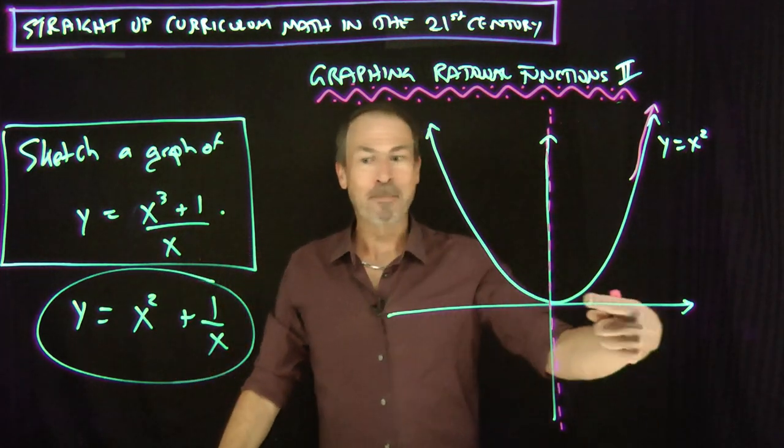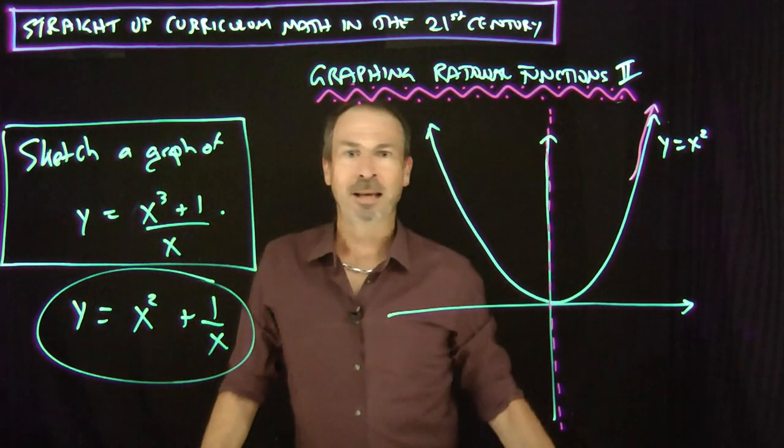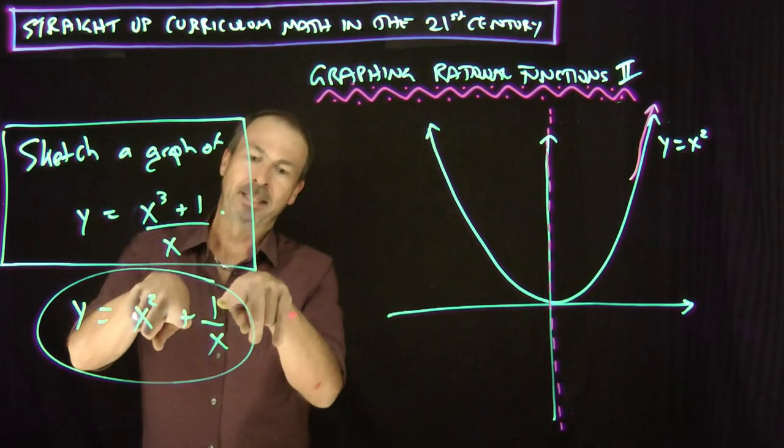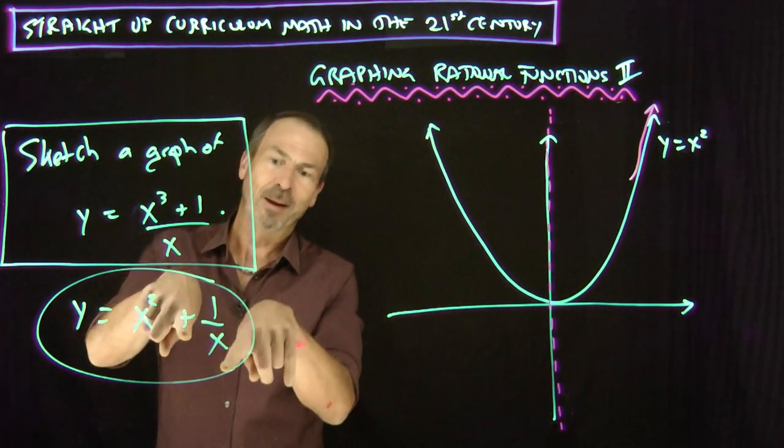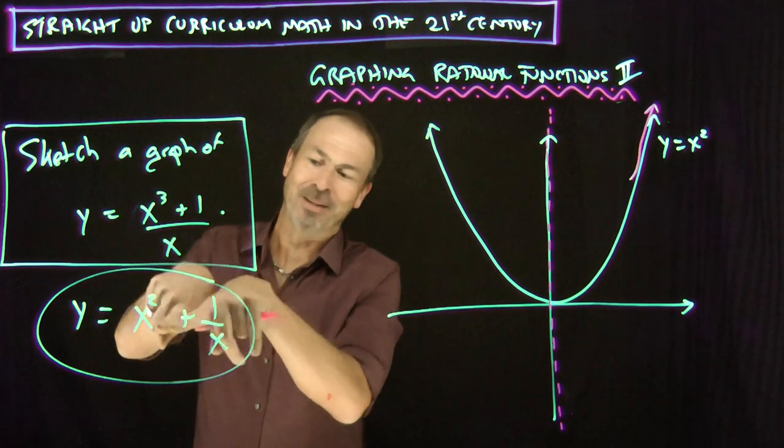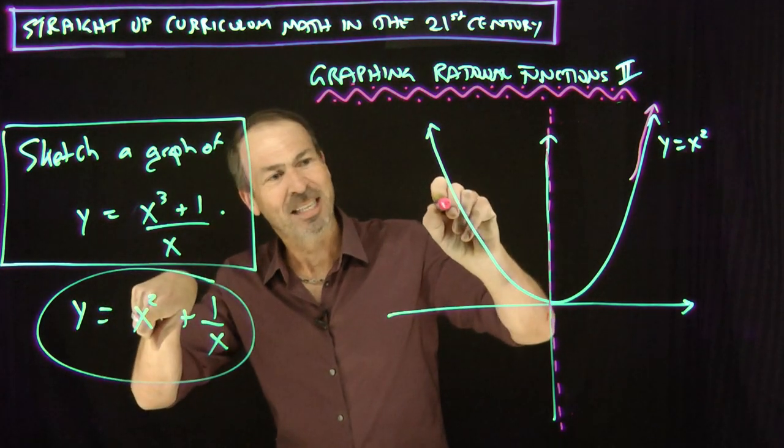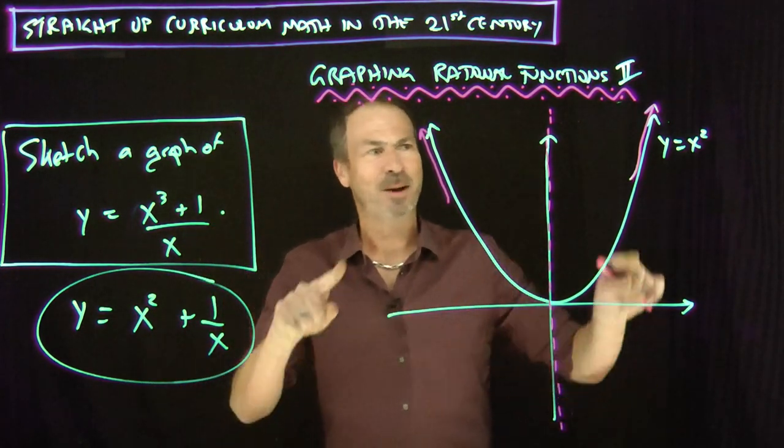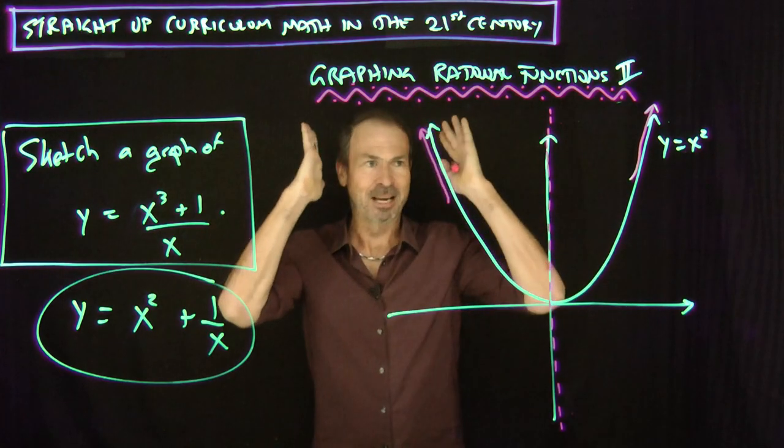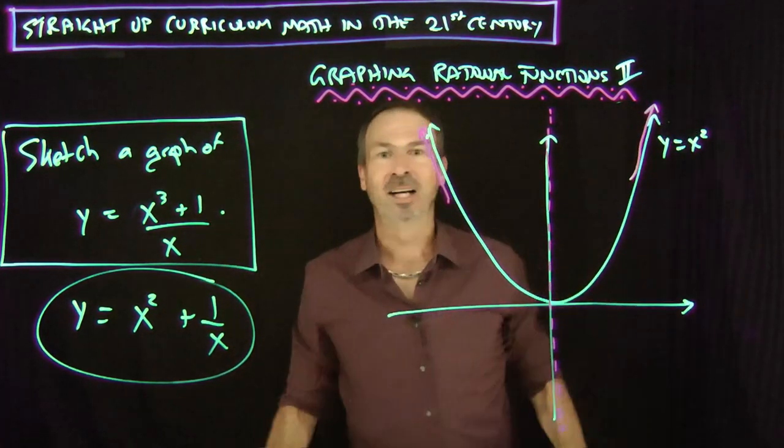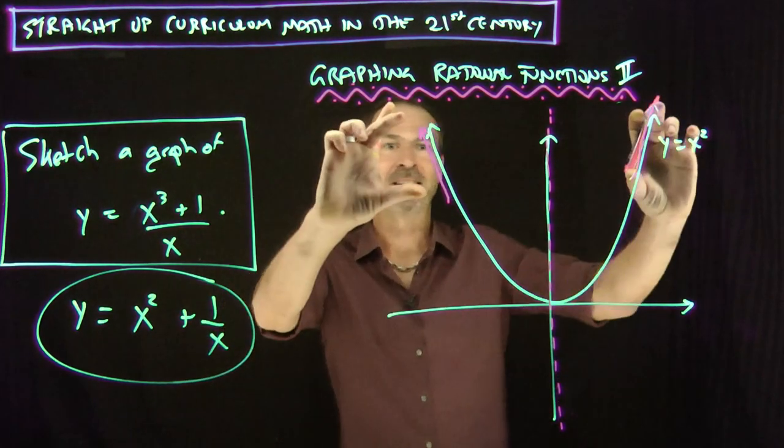Amazing! Well, the other extreme, y equals, like negative a million, negative a billion, negative a trillion, x squared plus negative a billionth, negative a trillionth, negative a billionth, so it's just under a little bit x squared plus a small negative amount. So here it just wants to be just under the y equals x squared graph for very huge negative values of x. So my graph is doing something weird, I still don't know what it's doing, but wow! It wants to hug the y equals x squared graph at least at the extreme values.